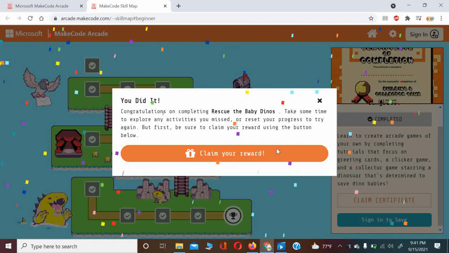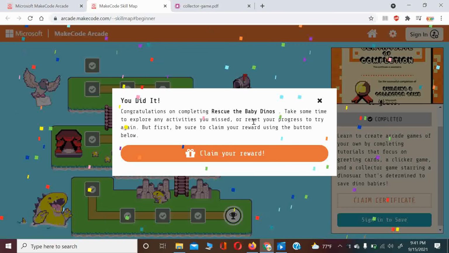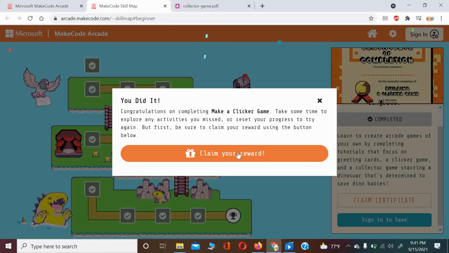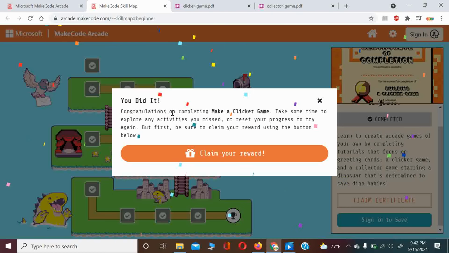So if you click it, then you get a certificate. This is a collector game, this is a clicker game, and this is greeting cards and jokes.